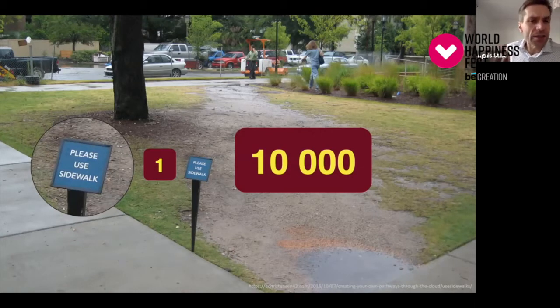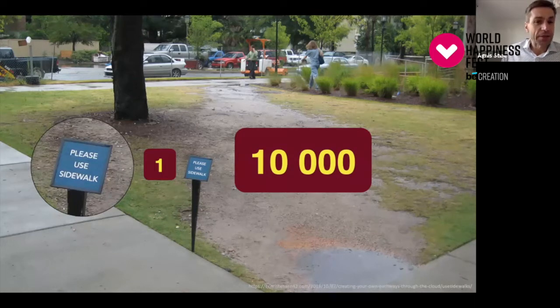And then I sometimes ask, okay, what can be done? What can be done to make this game even or win the game? And then people try to propose different ideas. For example, oh, let's build barriers around this green area so it would be difficult to enter the grass. That's one of the most common propositions. The other would be, oh, well, maybe let's just build a bigger sign. But the thing is, building a fence or creating a bigger sign won't actually hide the 10,000 steps or the 10,000 people that have walked before.